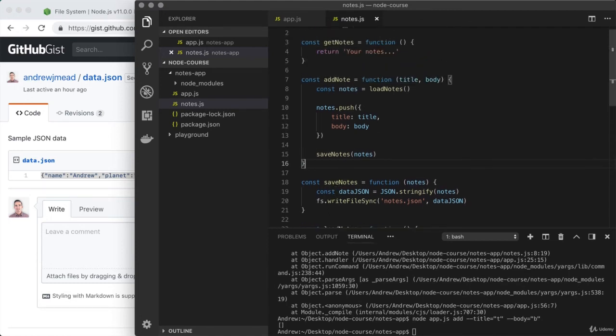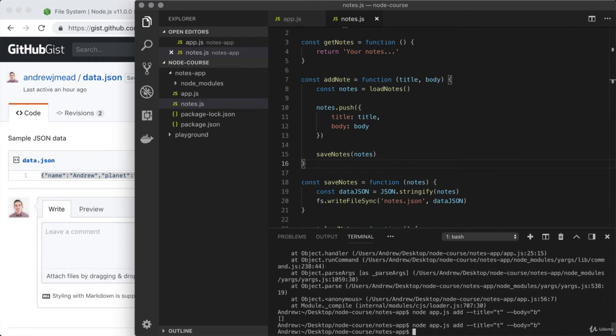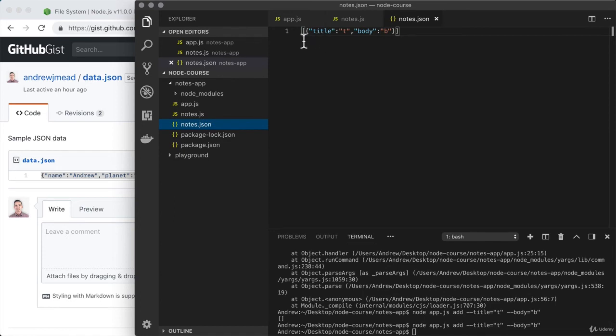Let's go ahead and test this out. Now the program should indeed create that file. I'm going to rerun the same command we were using before. And what do I get? I get no output. That's okay. There is no console.log statement running, but I do have my notes.json file. And if I crack that open, it looks like an array with a single object inside. That object has a title property with the value of T and a body property with the value of B, both coming from the options we provided to the command line down below. And this is a fantastic step towards creating the notes application.